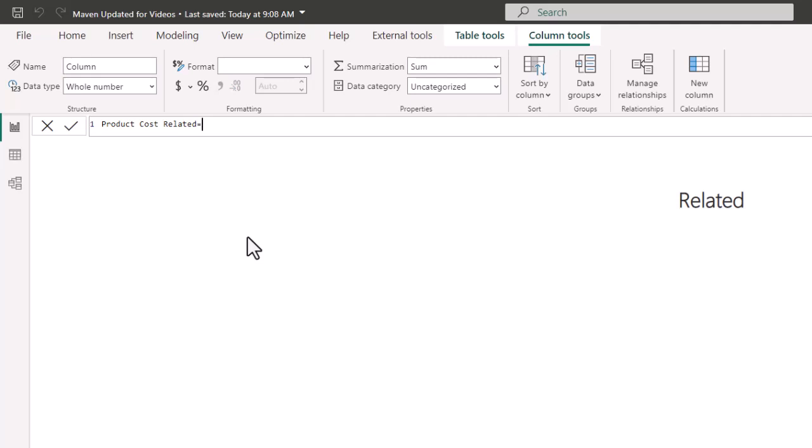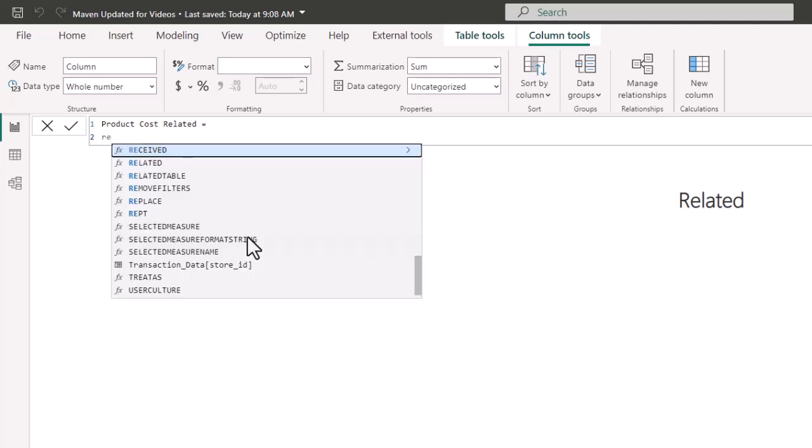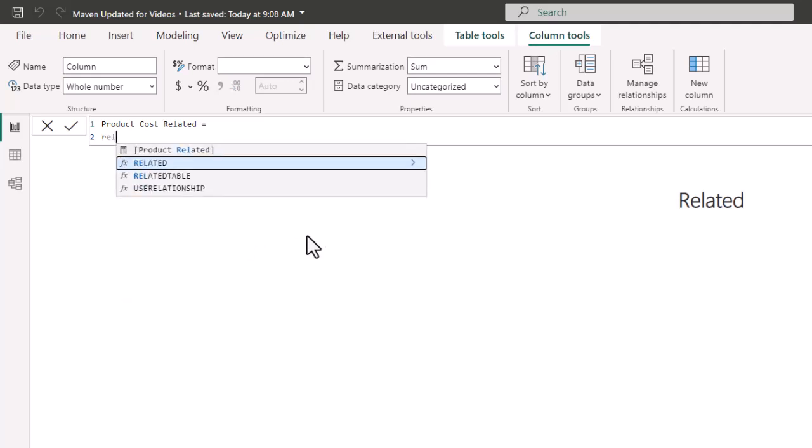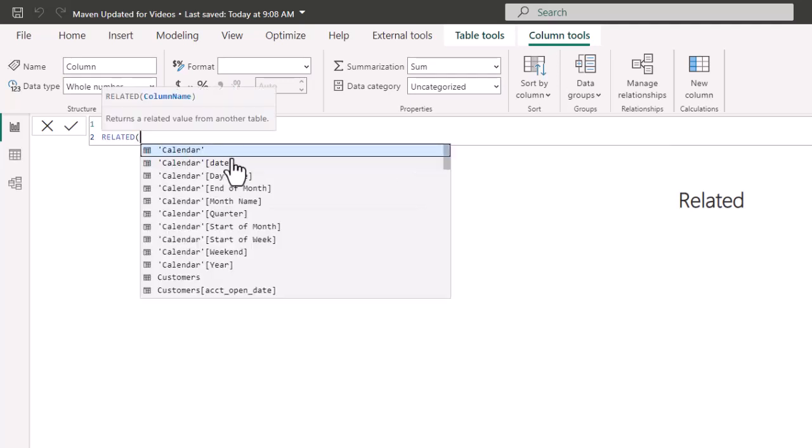The syntax is RELATED. If you click on the helper button, RELATED returns a related value from another table. So that is what we want.